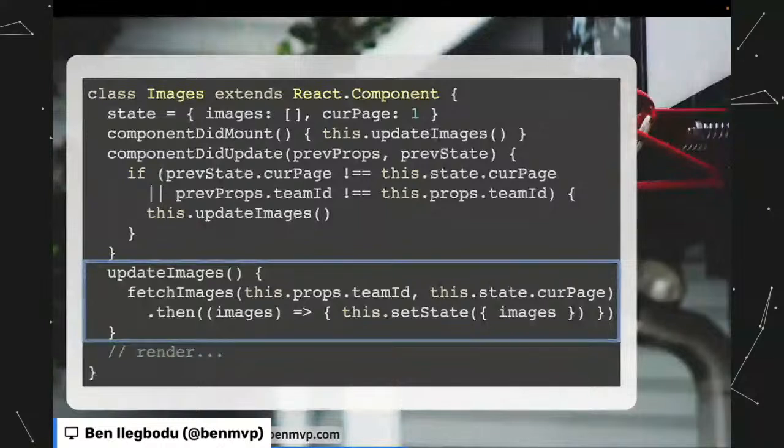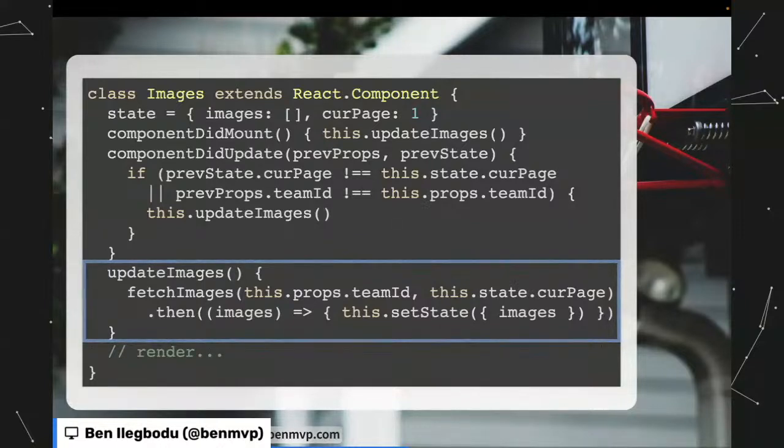Now update images is the helper where we actually fetch the images, where we call fetch images. And then you can hopefully see at the end, that's where we set the images state with the return data. And here, update images is intended to be private, but we didn't have private methods back then. They now exist on class components, which is nice, with the little # hashtag symbol, but we didn't have those back then. So sometimes we used underscores to prefix them, but not all the time.